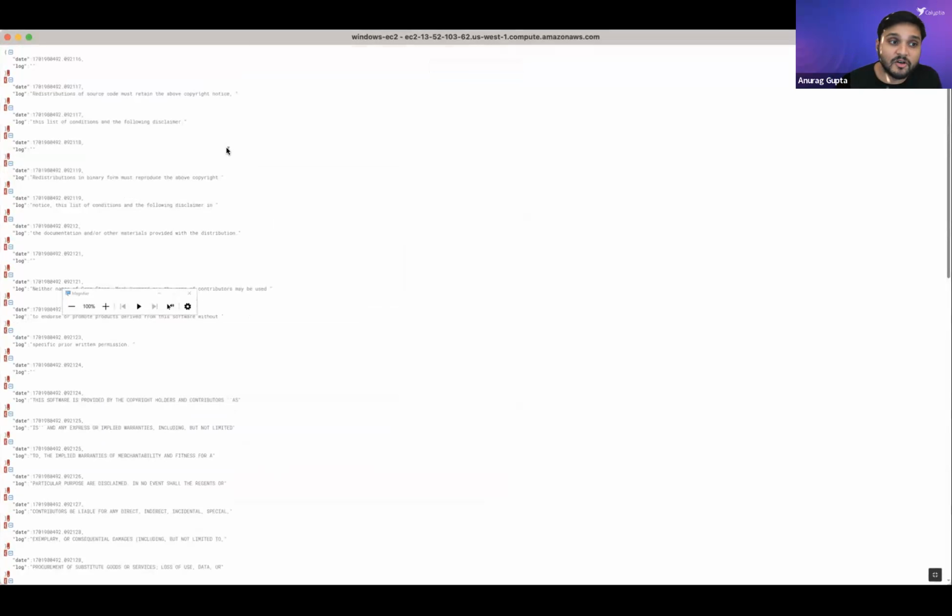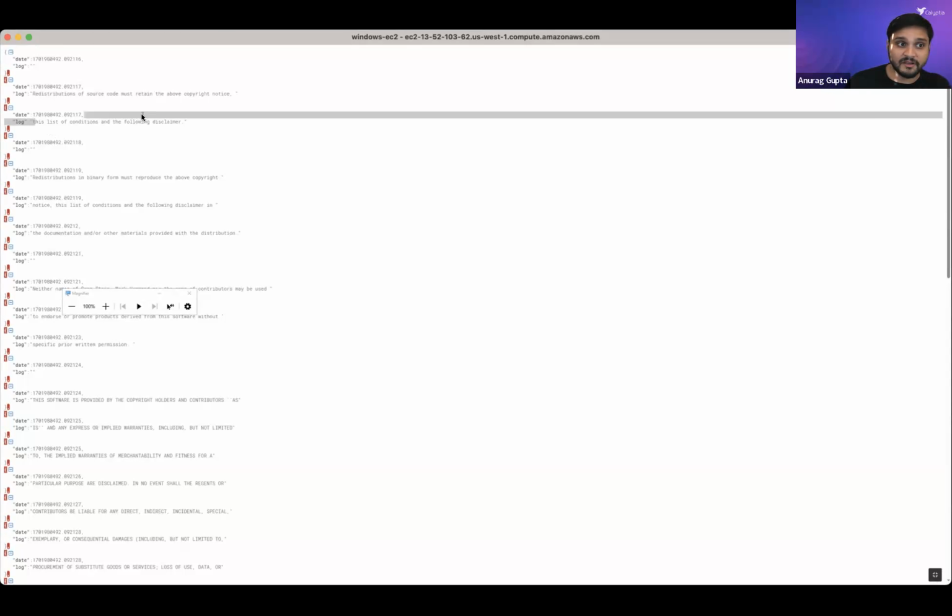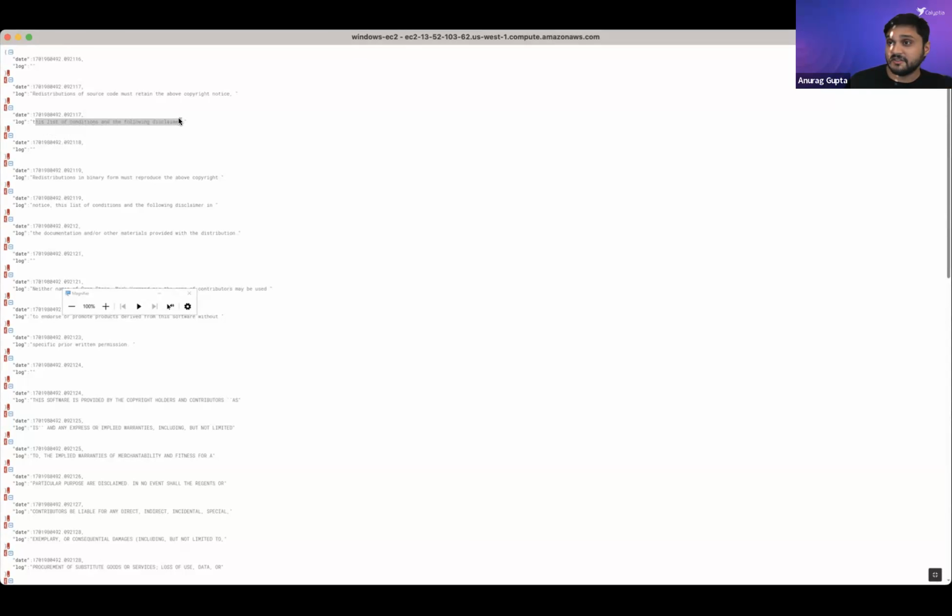But a couple things that are also good to see here is one of the challenges with logs is they are so raw sometimes that we just have raw strings. There's no particular format for this type of log, right? There is something here with, hey, this list of conditions. I mean, this is literally a legal notice that ships with your Amazon virtual machine. No one is creating a parser for something like that. Maybe someone is, but at least in the context of right now, we're not looking at parsing this or doing some transformations, adding key value pairs.